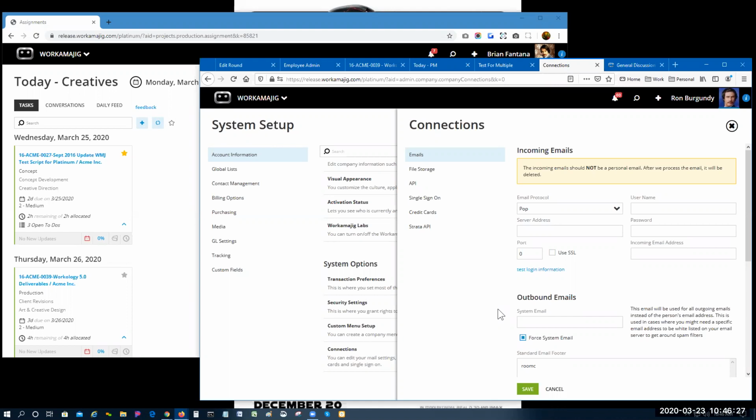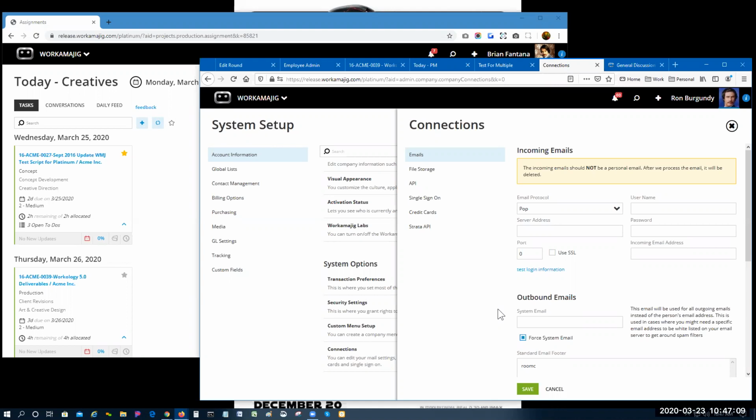Okay, so from Michelle, is there a way to loop freelancers with no Workamajig account into conversations? Of course. You can set up a freelancer as a contact and set them up with what we call a client login. So they could actually log in for free if you want them to interact within the system. But correct, all you have to have at the very minimum is a contact with an email address, and then you can include them in conversations. You can even send them deliverable rounds to review, because it'll send them a link they click on that only opens up that review round. So there's a lot you can do in terms of communication of conversations and deliverables, so long as the contact has an email address. That's all you need.